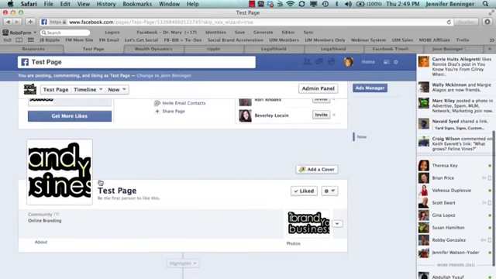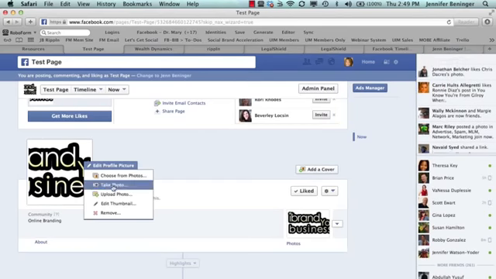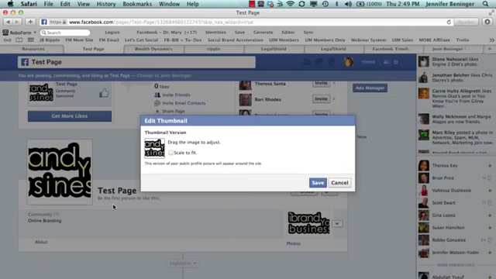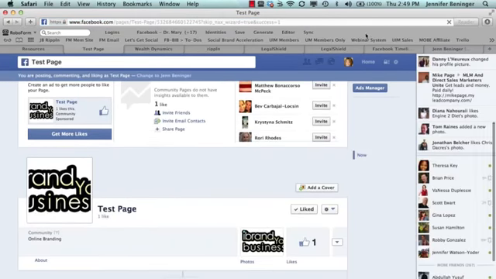Okay, now for example, you might see that this logo doesn't really quite fit. So you can edit your profile picture here, edit thumbnail, and you can hit scale to fit, or you can drag it or along those lines. Okay, so please make sure that you don't leave it all cattywampus like that. You want to make sure that you scale it to fit.